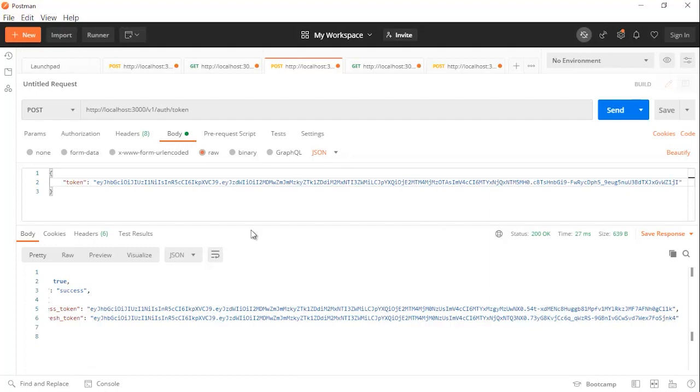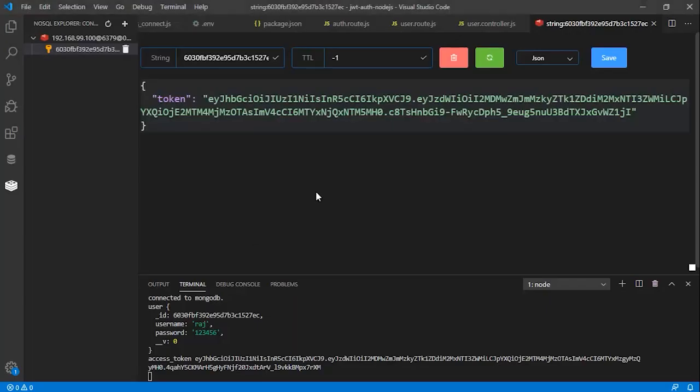Let me open our Redis, and here if we refresh, previously it was JI, if I hit refresh, you see it's K4. So it's saving that token.